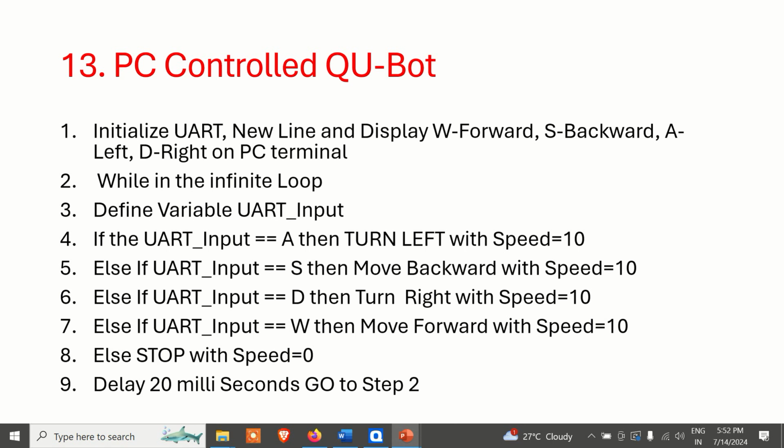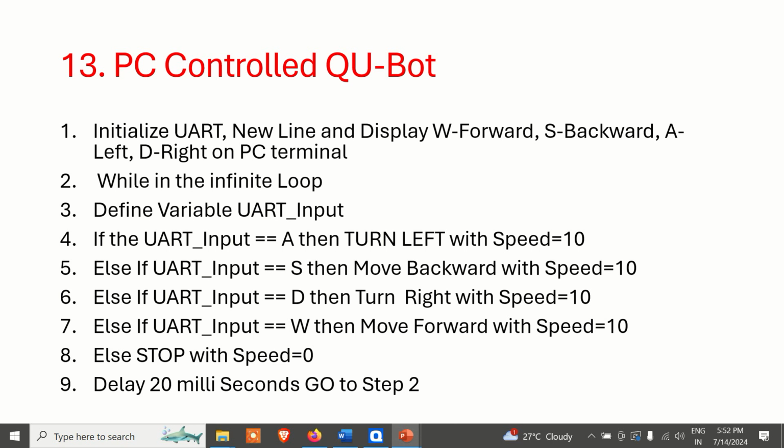Say for example, Sa Ri Ga Ma Pa Da Ni. If I press some key, then the buzzer should say Sa, Ri, Ga, Ma, Pa, Da, Ni, Sa, like that. Or on an LCD display, if a specific key is pressed, some message should display. Or an LED: if one key is pressed, it should blink once. If I press the second key, it should blink twice, and so on.